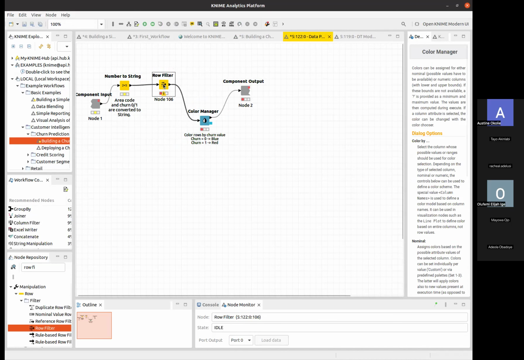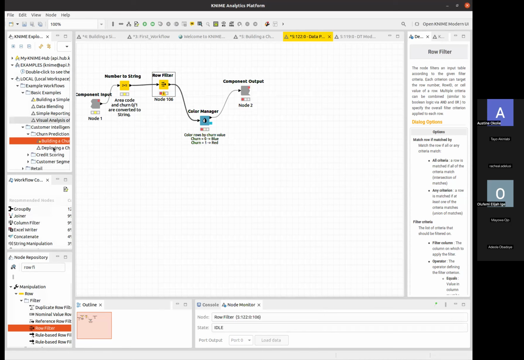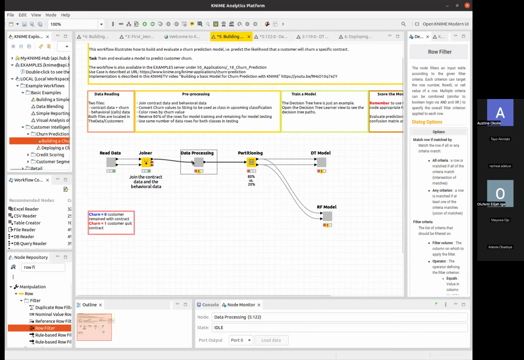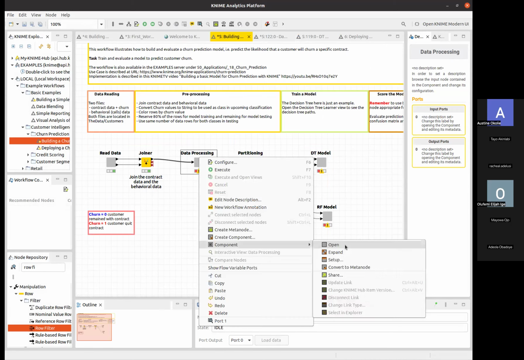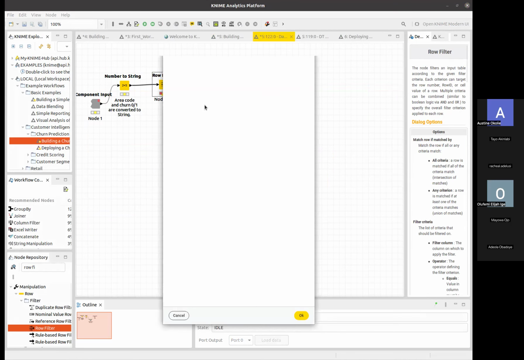So for example, if I want to filter a row, let me run it until that point. Yes, so if I want to filter a row, you can do anything.